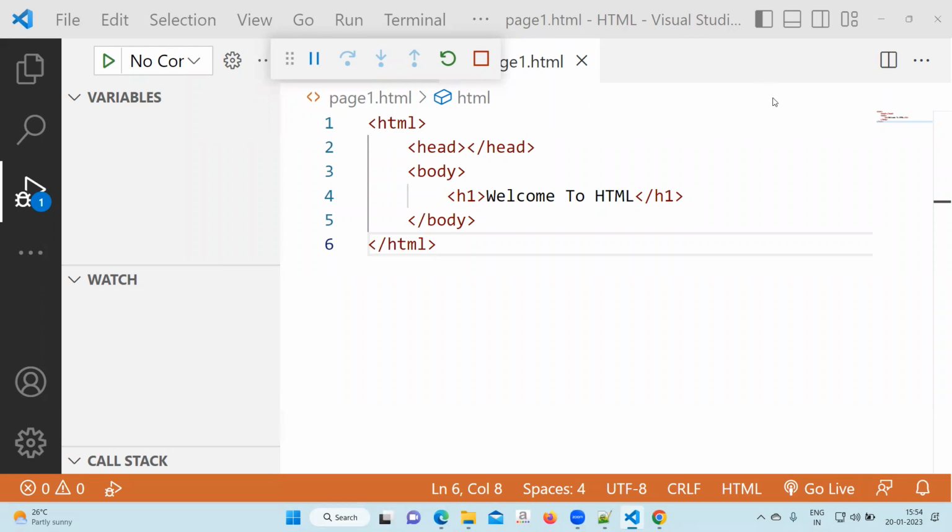Yes, sir. Create a folder. Select folder now. HTML. Running. Okay, yours is also running.